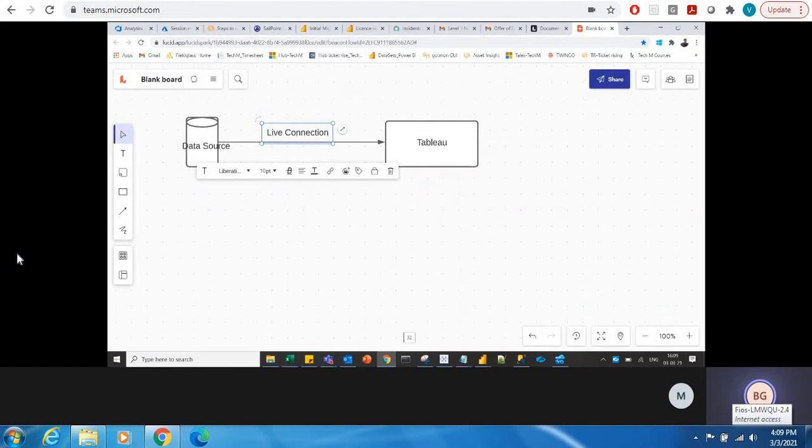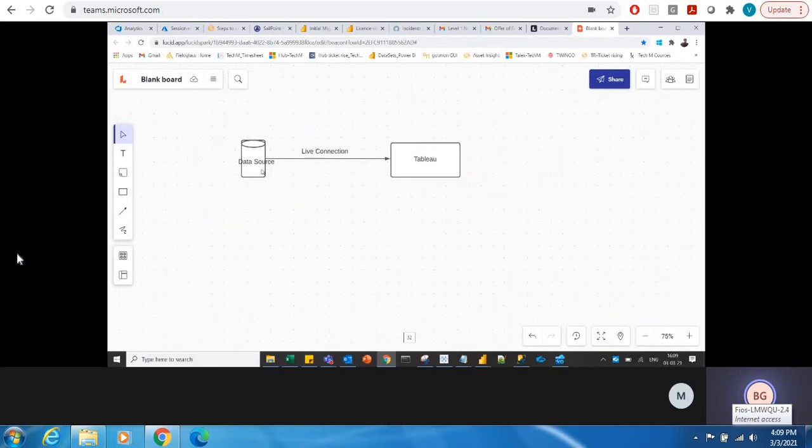So when you connect as a live connection to the Tableau and the data source, what happens? It will create a live communication path between the Tableau and the data source. What does that mean?